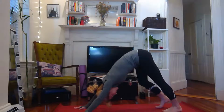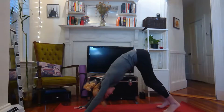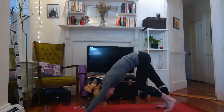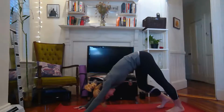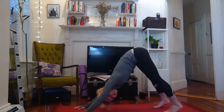We're going to take 5 breaths here, and as we're here, go ahead and just pedal out your feet a little bit. Get those hamstrings going. Once you get a good position, go ahead and just stay there.